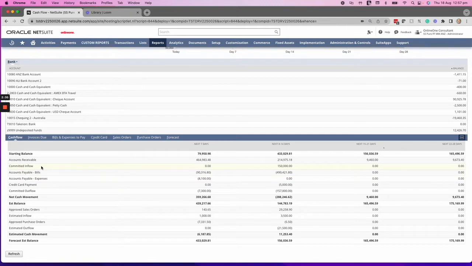We also have the ability to add in something called committed inflow and committed outflow. Committed inflow could be, for example, forecast revenue that you want to bring in at a specific date, or government grants. Committed outflow could, for example, be salaries and wages. If your salaries and wages aren't made up by any of the transactions above, it could be salaries and wages, GST, superannuation, or any other once-off or recurring amounts that you want to show.